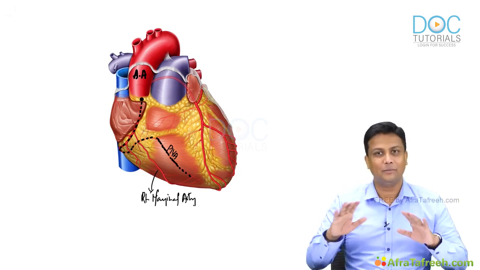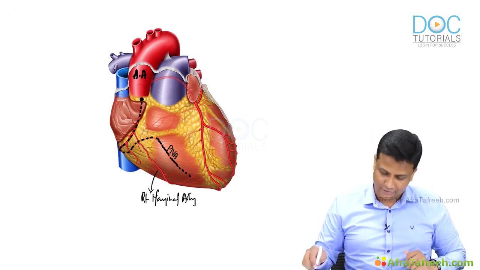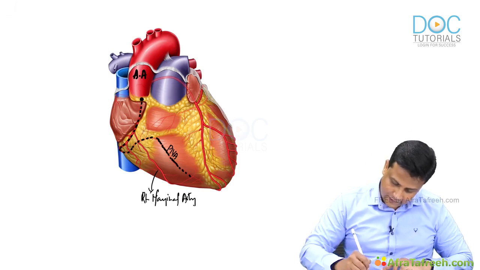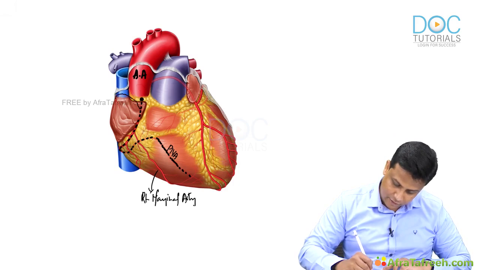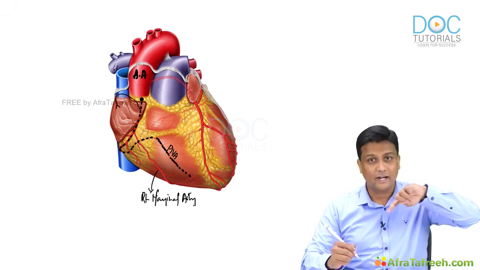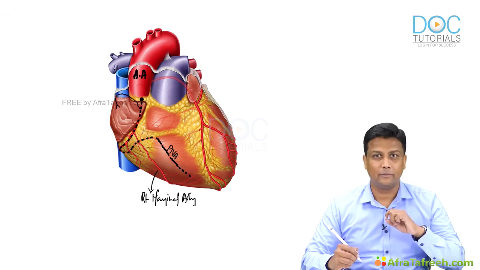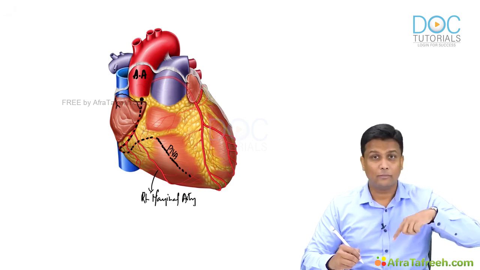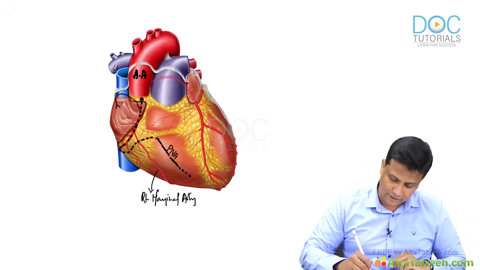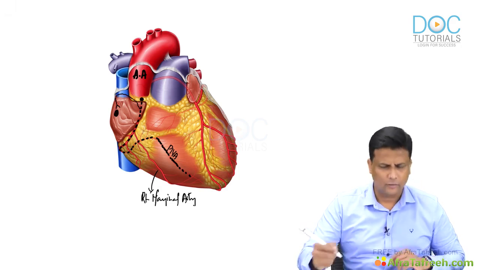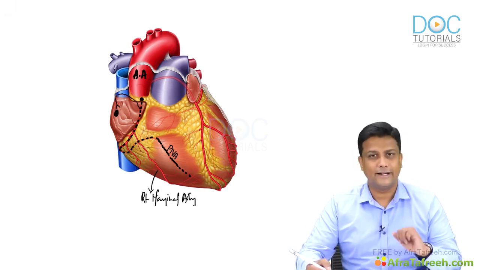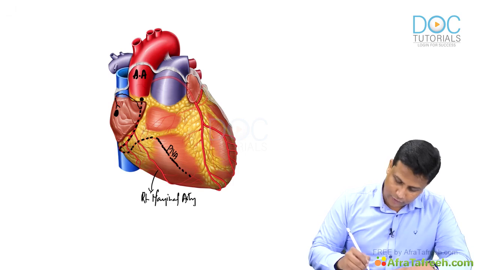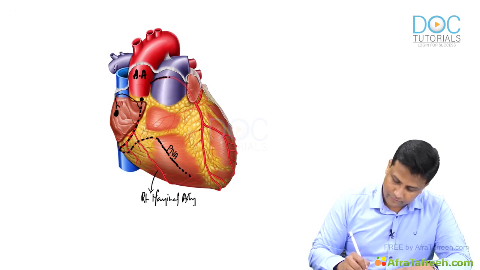The best way, after completing the entire topic, is to compare this with this diagram here. The right coronary artery will also give a branch, if you are able to see here. It is the nodal branch, guys. It's actually going behind the superior vena cava. Keep that point in mind. So the right coronary artery will give a nodal branch, and that will go to the SA node, which is found obviously in which chamber of the heart? Right atrium.